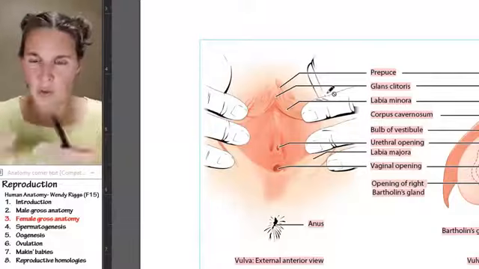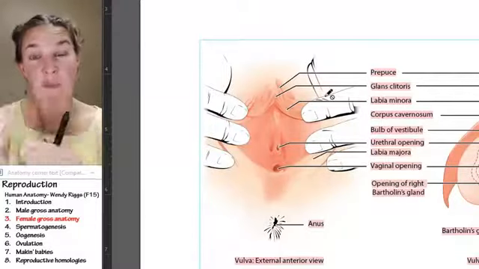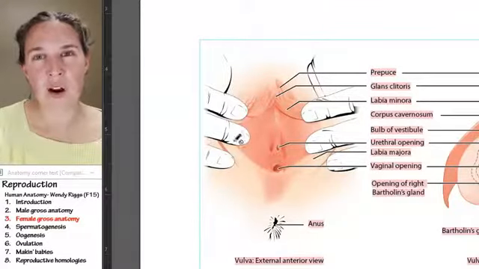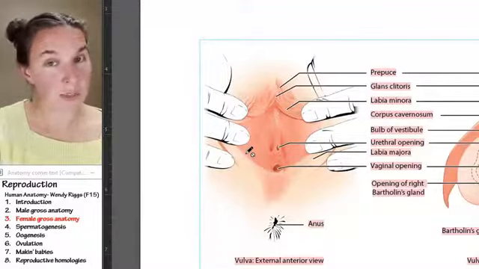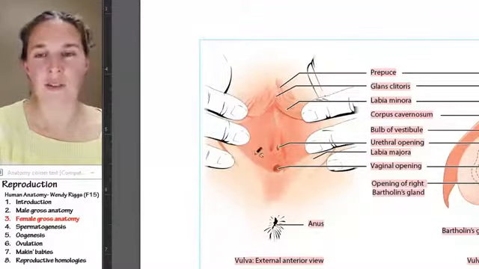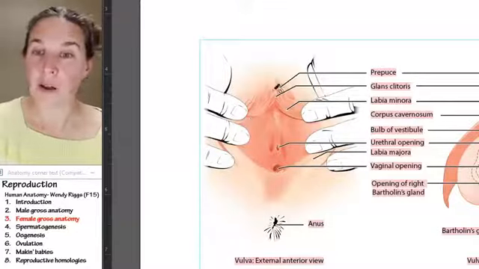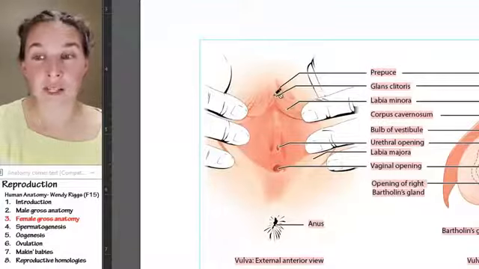And so we've pulled those apart, and in the space between labia majora, you'll see labia minora, and those are little non-hairy lips. Excuse me, did I call them labia majora too? That's labia minora, little lips. And at the top of labia minora, you have a very important structure called the clitoris.